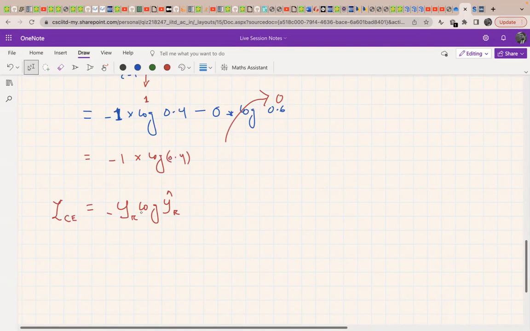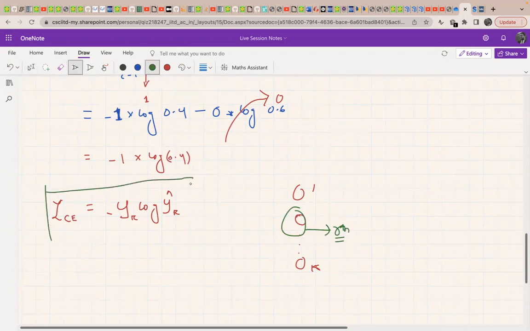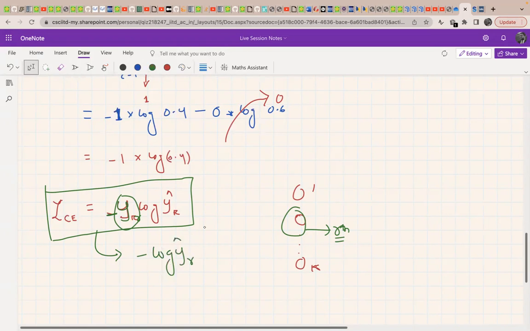Let's say the correct label is the rth. So there are k classes, 1 to k, and out of that, the rth class is the correct class. In that fashion, the cross entropy loss will be minus yr log yr hat. And since yr is 1 for the correct class, the cross entropy loss is minus log yr hat.